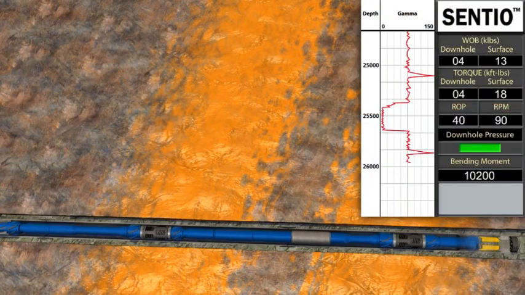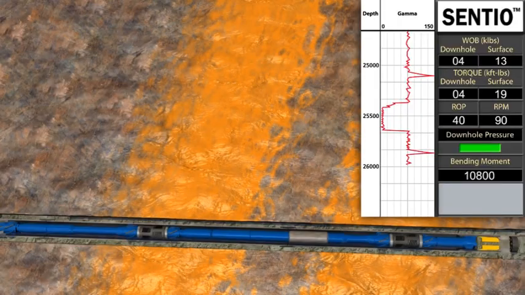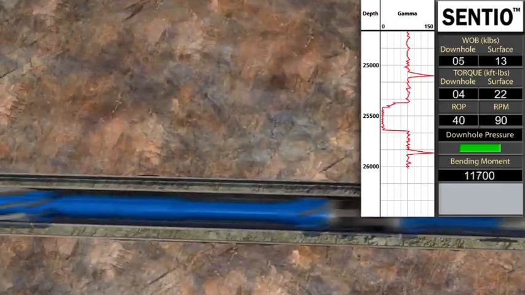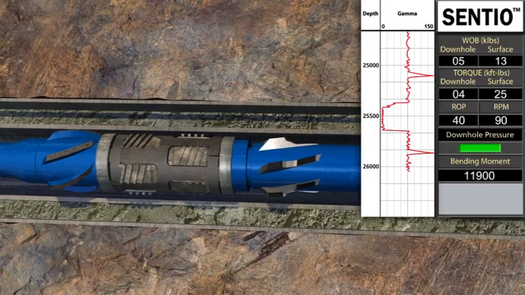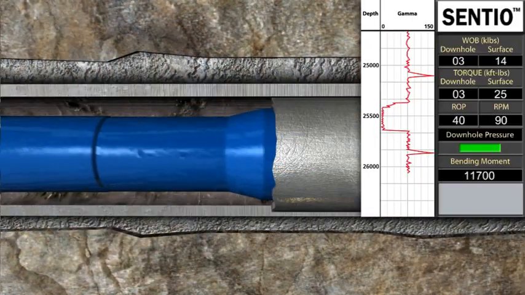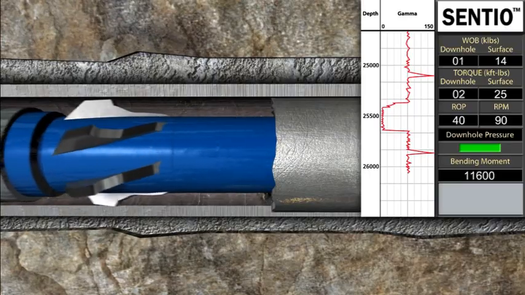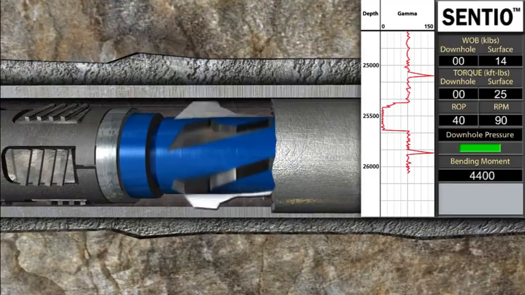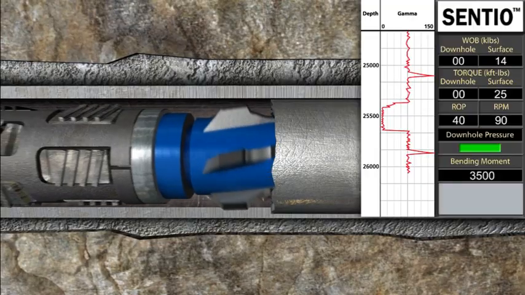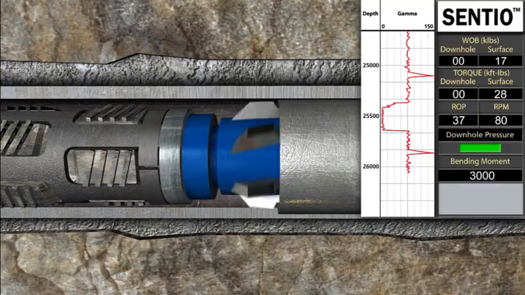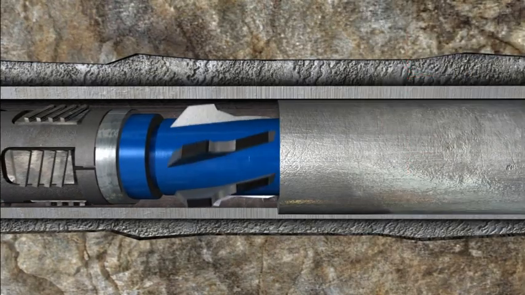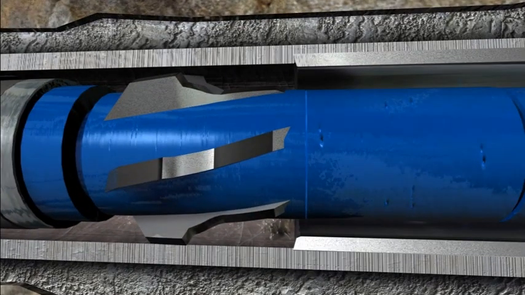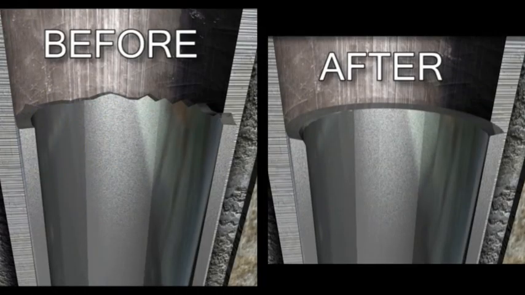The Smart Intervention bottom hole assembly can be equipped with a liner top dress off mill in order to dress off the liner top during the run. The Centio tool will tell the operator exactly when the liner top dress off mill lands out. The Centio tool is the only way to know with certainty that the dress off mill is taking weight and torque versus the lower bottom hole assembly. This will be seen at surface by an increase in surface weight and torque while the real-time downhole measurements from Centio will remain unchanged. The difference represents the forces applied directly to the liner top dress off mill located above the Centio sub.